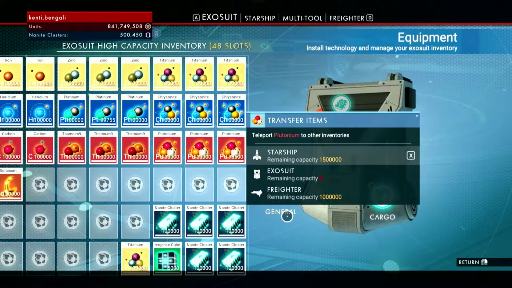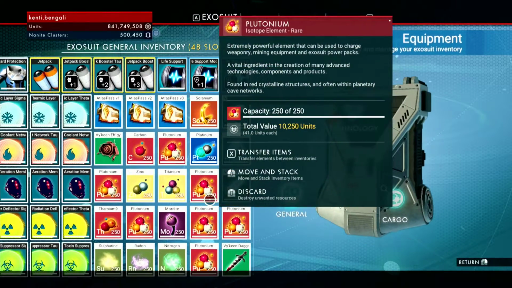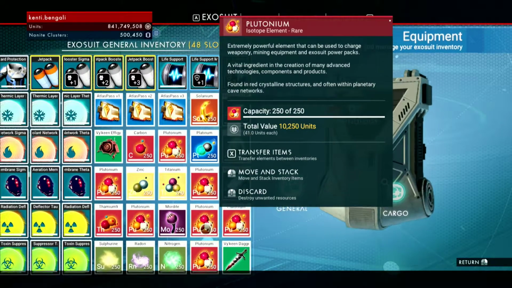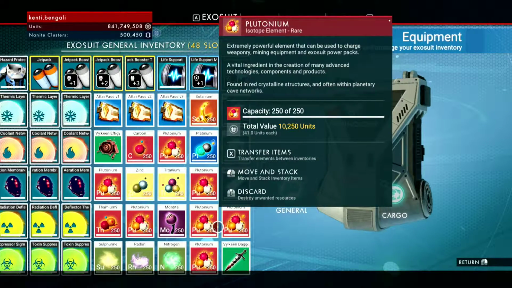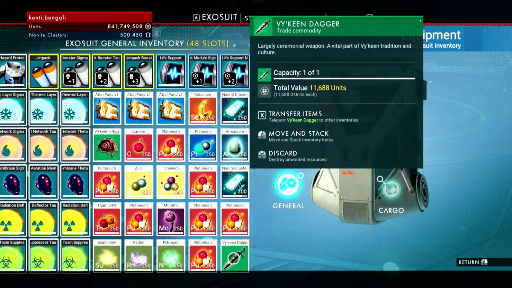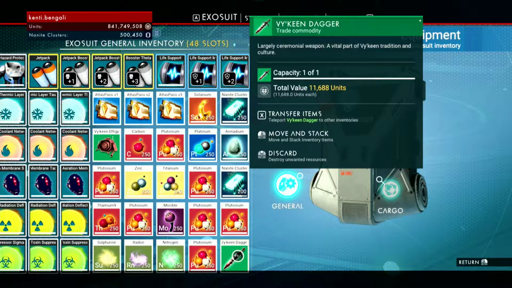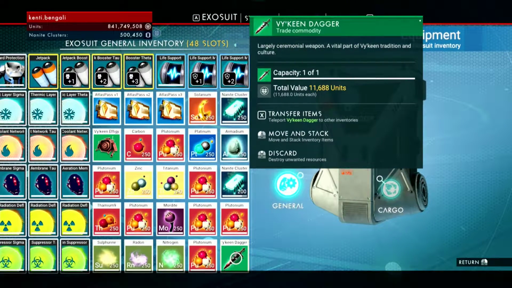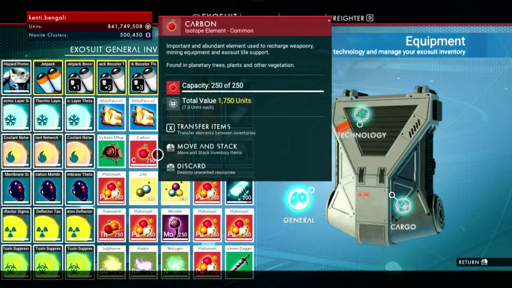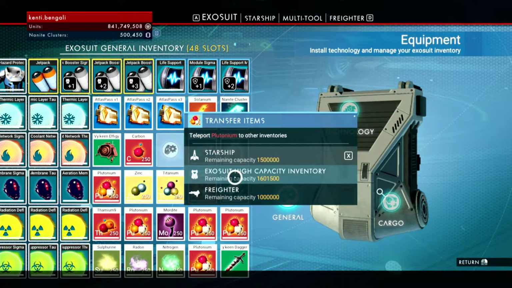So if I go over here to general, so we right click to turn that off. If I go to general, you see all this platinum, plutonium, ends up in your inventory. So these are not infinitely stackable. So this is game default. You cannot change these. All of your products, so in this case the Viking effigy, the Viking dagger here, are single items in your inventory. So they are not stackable in your main exosuit inventory. So to transfer all of these things over, for example, is an X, and it's going to tell me where I'm going to do this, and I'm going to put these over here.